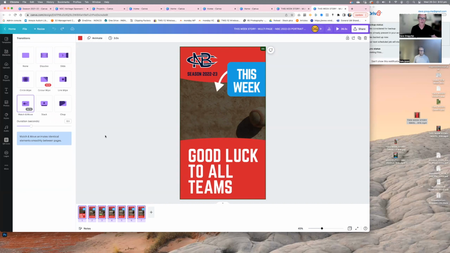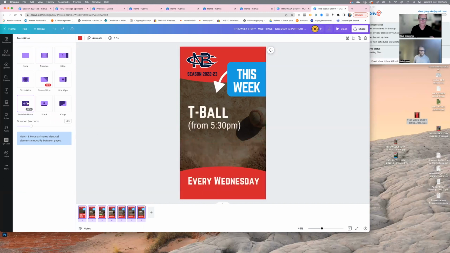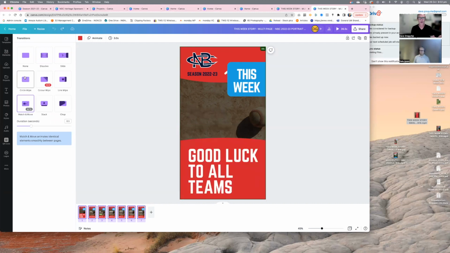And look at that. It's got all these cool things for us to play with. So we've actually got the ability to see what happens between each of these different things. Slide one's a good one for a lot of use cases. Dissolve typically works pretty well as a slideshow photography type thing. But in our case, it's not necessarily needed.